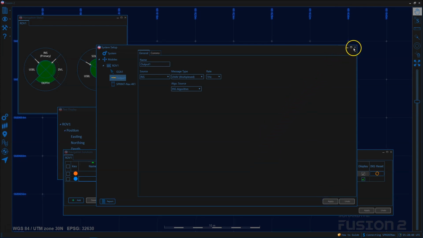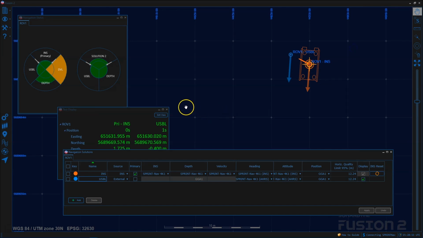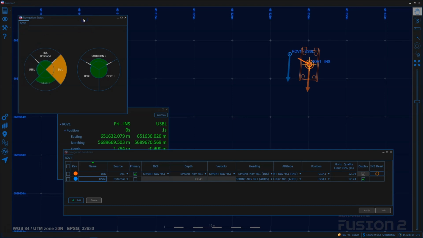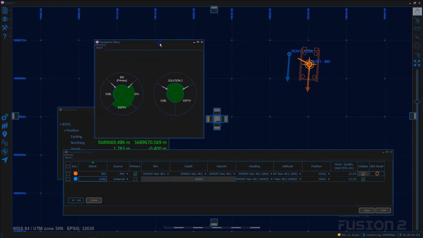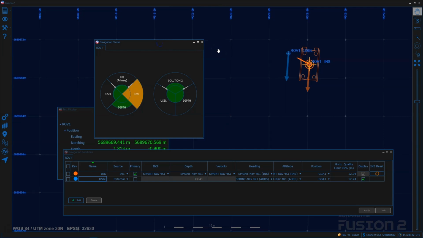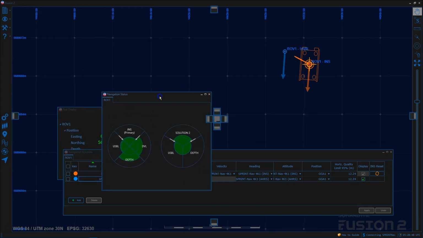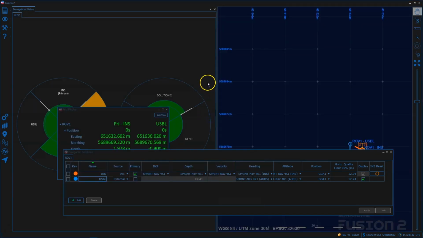To make it easier to QC the system performance, there are a couple of windows we can open. Click on the eye on the top left and select Navigation Status. This gives you a graphical representation of how well the sensor data fits in the INS algorithm. Each segment shows the residual for that data source. The bigger the green area, the bigger the residual. Ideally, we want small residuals. It also acts like the LEDs did in SPRINT, where red indicates no data, orange bad data, and blue as not used.